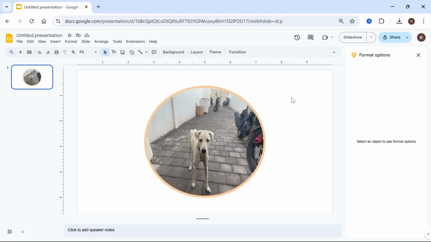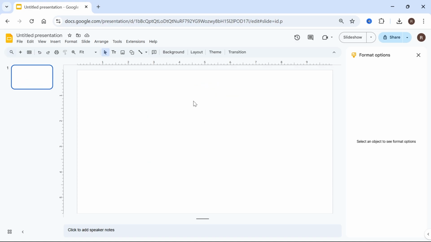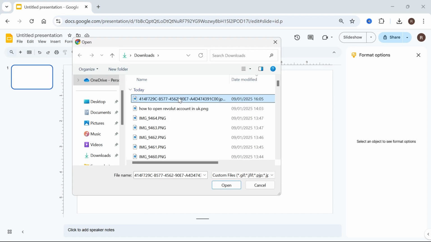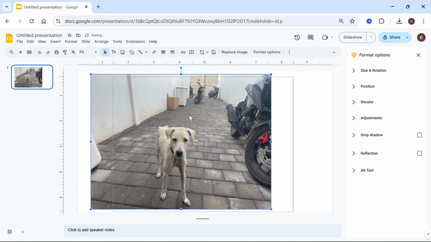In this video, I'm going to show you how to insert an image into a shape in Google Slides. Now, we're going to start by inserting our image into this document. You can do that by clicking on Insert, selecting Image, and then pressing Upload from Computer. And then you would just need to select the photo that you want to add to your document. Once you have your photo on the slide, we can now reposition this to anywhere in the page.